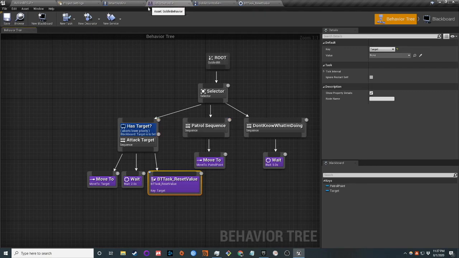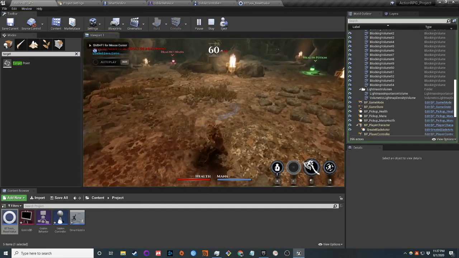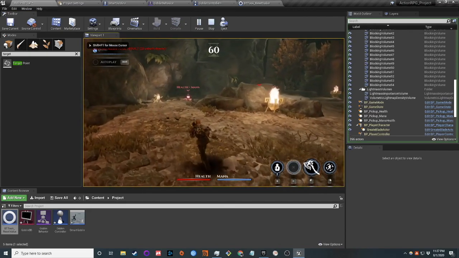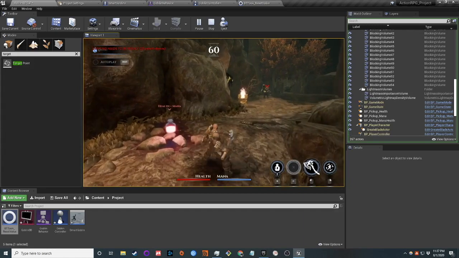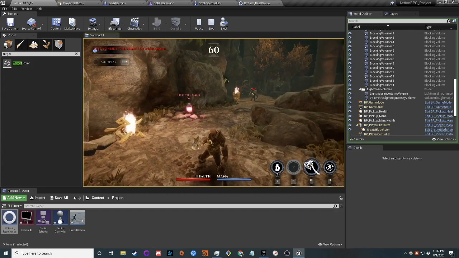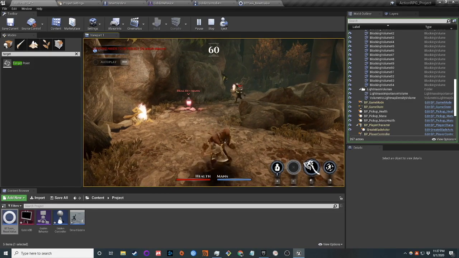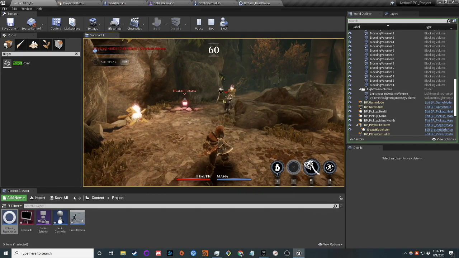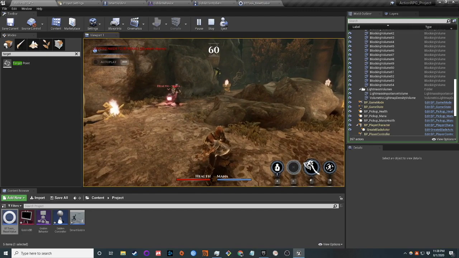So let's test that out. Let's see what happens. Okay, so our goblin is over there. We'll see when he decides to see us. Now it looks like he's no longer on the path, so he's definitely seen us. He's going to move in. He's now pretty close to us, waiting for a couple seconds, and then he moves on, immediately moves back to his task. So he turns around immediately. He no longer sees us.